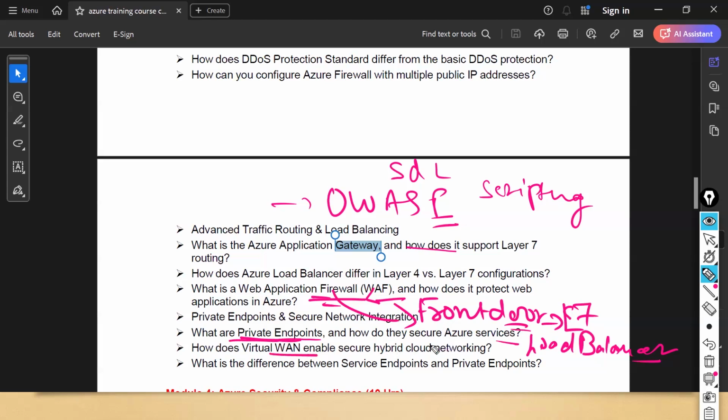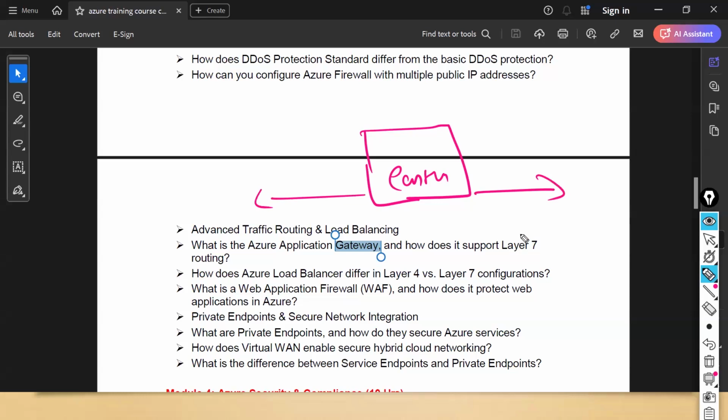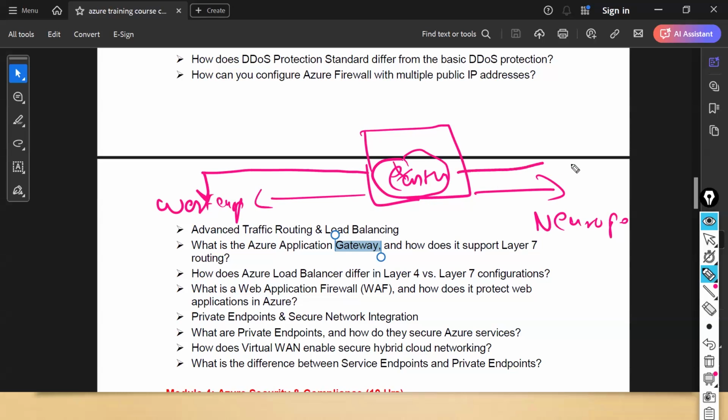VWAN is also one of the most common things organizations use, so how can we do the deployment using VWAN? Let's say your company has its entire infrastructure centrally managed in East US, and you are running your application in different regions of the world. Let's say this one is running in North Europe and this one in West Europe or somewhere else. How can you make sure the connectivity works? You can use East US as a hub location and manage the connectivity with West US and with North Europe. That is what we call VWAN. I'm going to cover how we can configure VWAN and how we can use it.